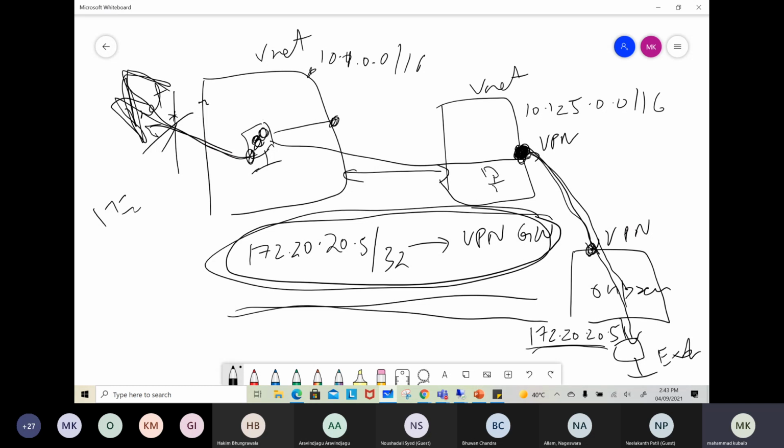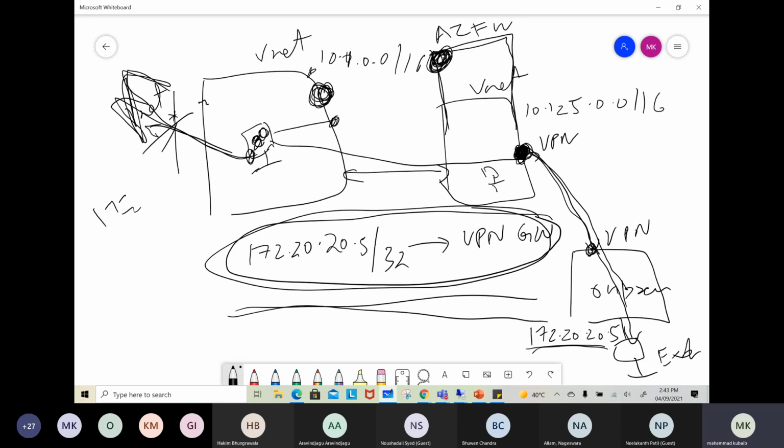So what we are doing is, for any internet related traffic, there is something called Azure Firewall which we'll deploy. Either we will deploy it in this Vnet, or as I told you, we'll have a shared Vnet where we have a VPN gateway. We'll also deploy our Azure Firewall. It need not be Azure Firewall. It could be Palo Alto or any other firewall which is supported in cloud. In this demo, we will take Azure Firewall.